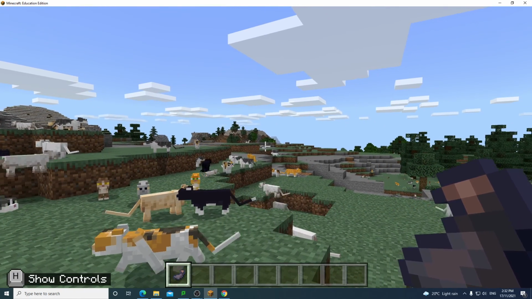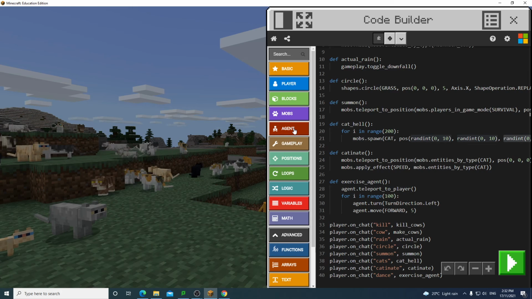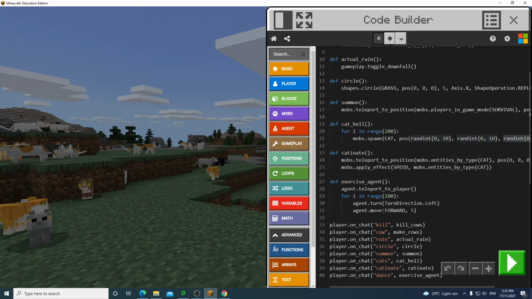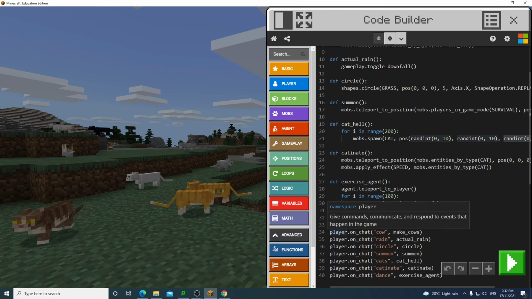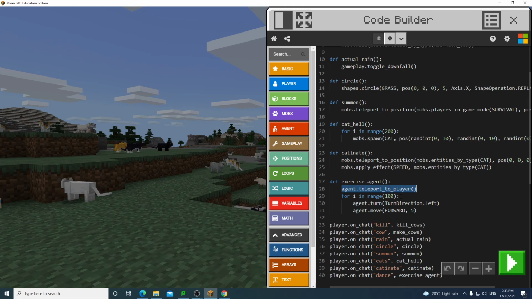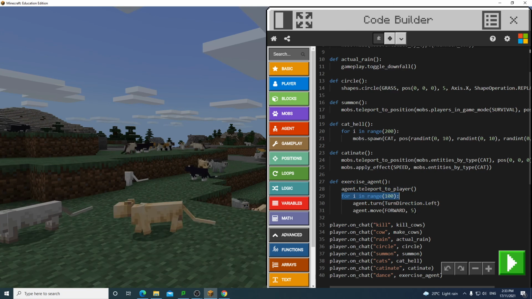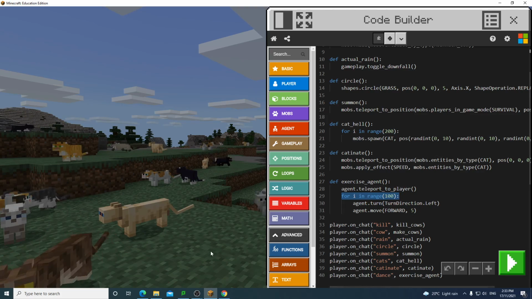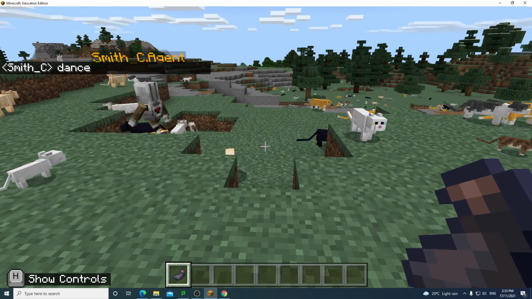And the last thing I wanted to mention in this video was the agent. Now the agent's kind of an interesting thing. The agent you use to do stuff for you. He's in Education Edition, he just turns up. I have made this function called exercise agent, which firstly makes him teleport to me, and then I've got a loop. So he does this 100 times, and I make him turn left and move forward 5 blocks, and then he goes back and does it again. Turns left and moves forward. What did I do? Dance, I called it. Dance. There he is. There's a little agent.